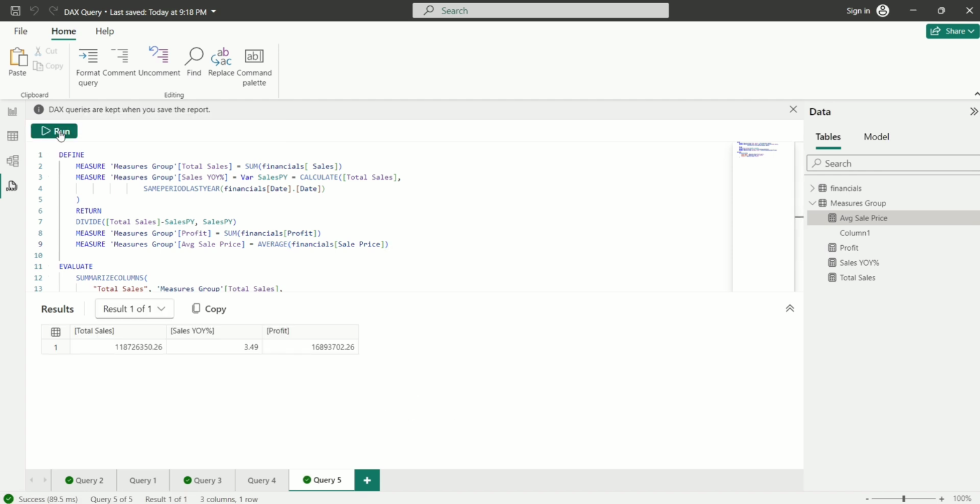So I really love this feature about DAX Query View. And another beautiful thing here is that you can see this particular information. Anytime you save this report, these DAX queries will remain. So that means that when you open this report again, you can continue from wherever you stopped. You can continue creating your queries. Your queries are kept for you within this report. So basically, this is how you can get started with using DAX Query View in your Power BI desktop.